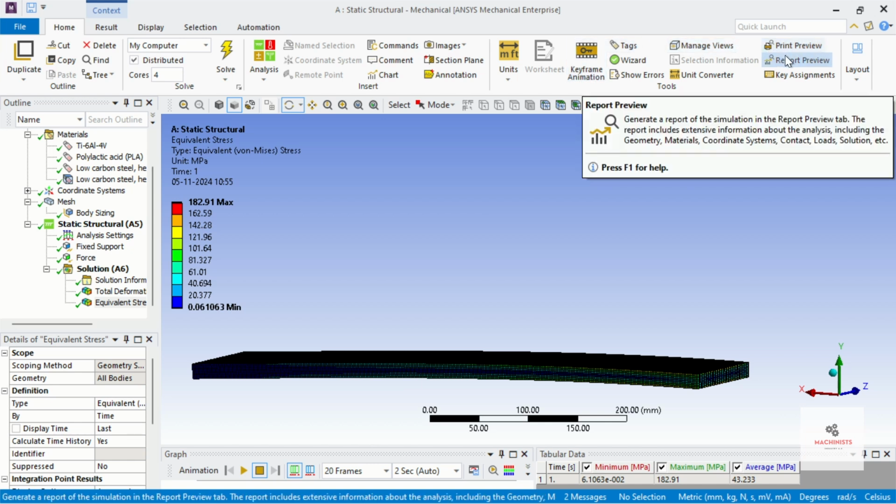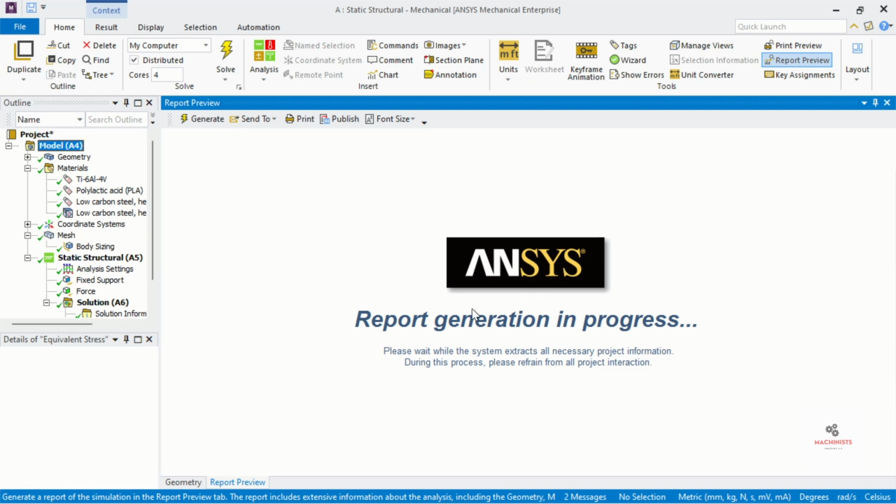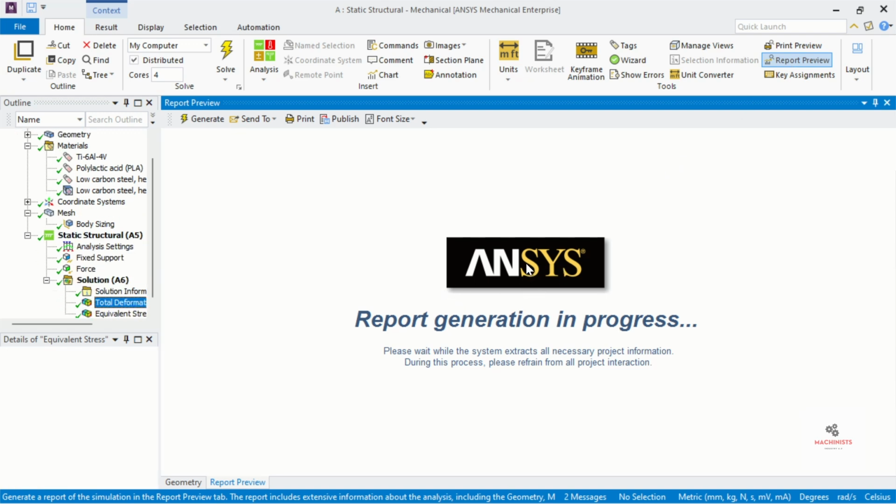So we take it into the home, and we can also print the report. We can see the report. The report gets automatically generated, for documentation purposes.